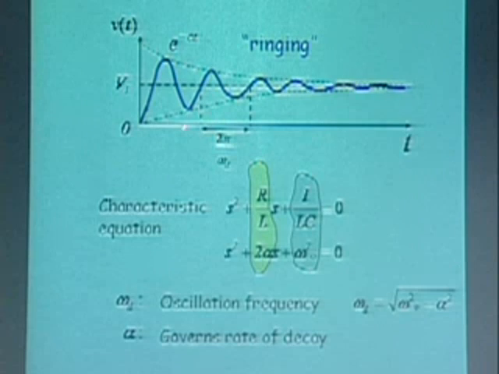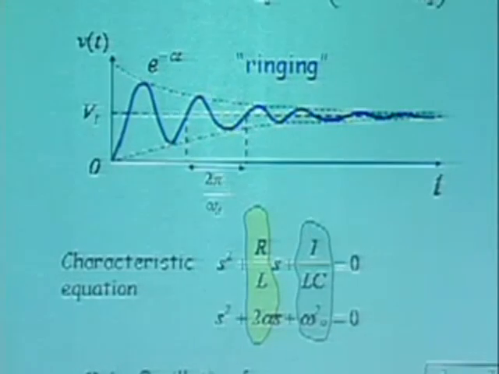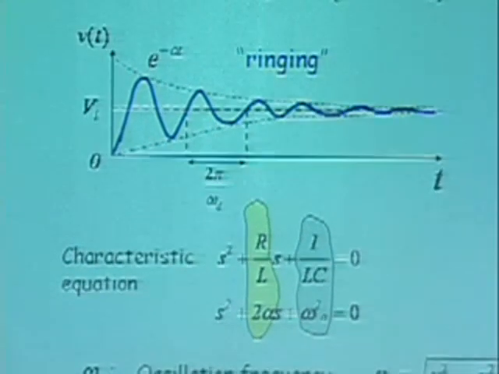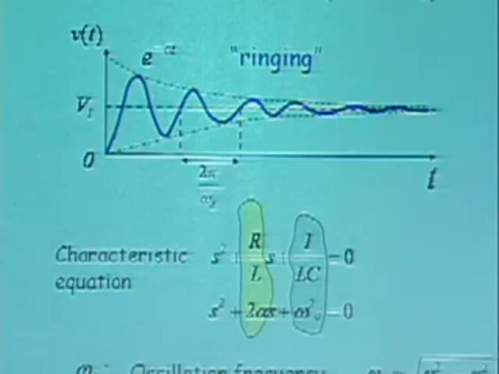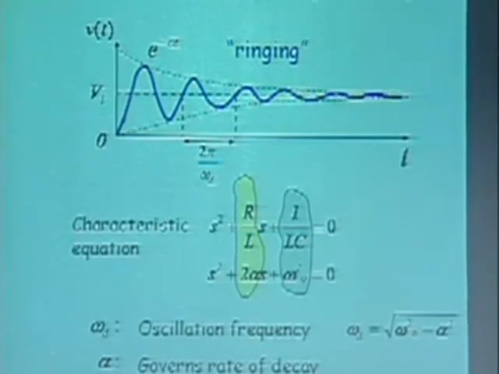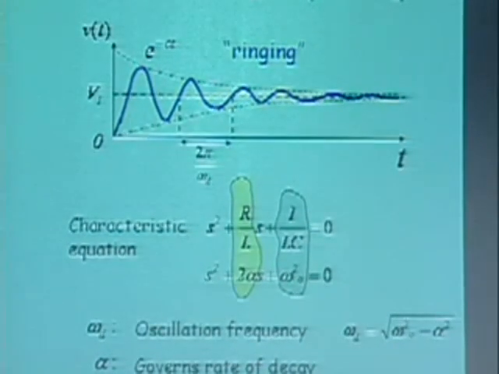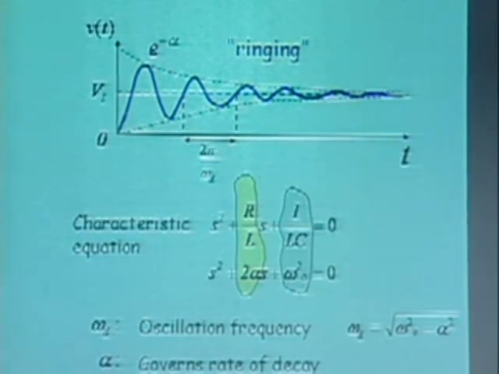You see that the frequency of the ringing is given by omega d. This is cosine omega d t, so that's the frequency omega d, and the period is 2 pi divided by omega d. The oscillation frequency is omega d, where omega d is simply the square root of omega naught squared minus alpha squared. Once you have a big value of R, alpha becomes very small, and omega d is very commonly very close to omega naught. So omega d and omega naught very commonly are very close together, and when that happens, this frequency is directly omega naught.